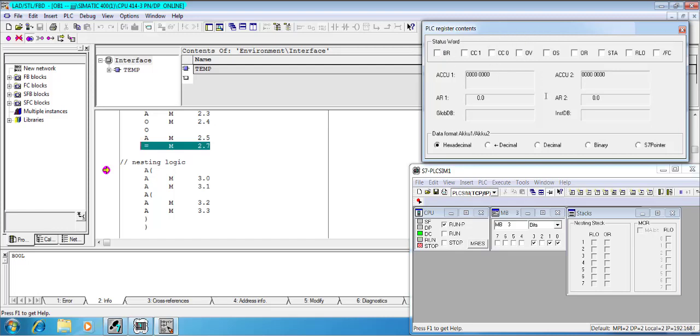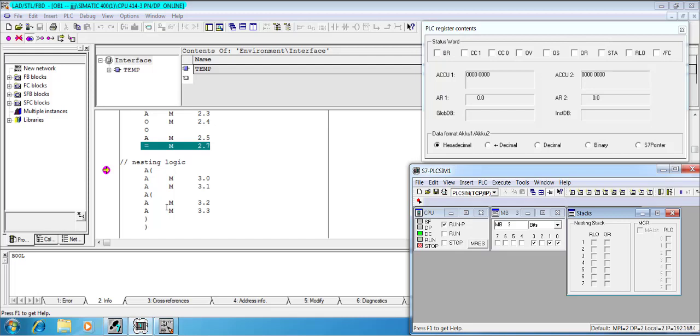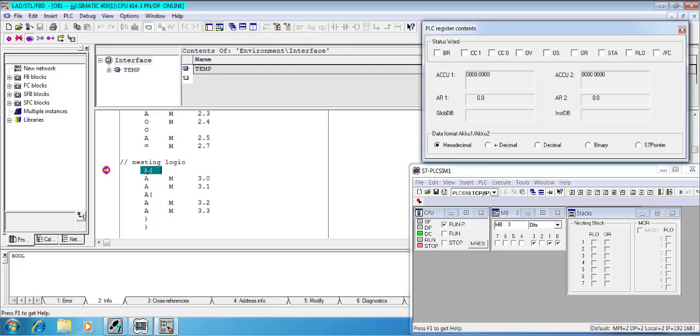And in debug mode now, you can see the values of the status word register and also what actually happens inside the nesting stack. So let's start by executing the first instruction. And by that, what we need to do is to come to this icon, which proceeds to next statement. But before we execute it, let's say what it will actually do.